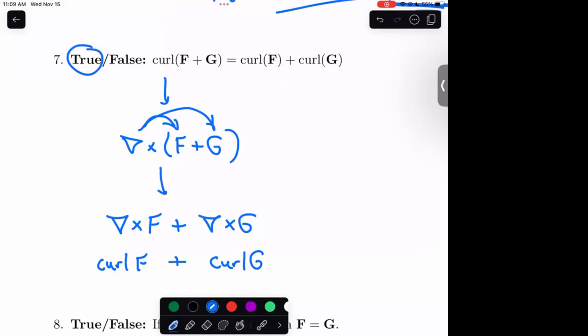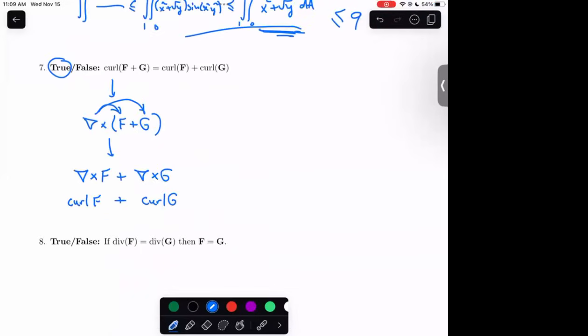Another thing that you could be thinking about is that curl is essentially derivatives, right? There's lots of derivatives going on, but curl is basically derivatives. And derivatives behave very nicely with addition, right? You're allowed to take the derivative of one thing, then take the derivative of the other thing, and then add the results. So because curl is basically derivatives, this is going to behave very nicely. In the same way that if this said div instead of curl, that's also true. Divergence is essentially a lot of derivatives. Or you could also make this argument with a dot product.